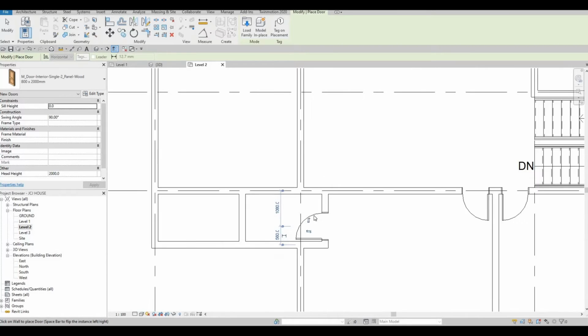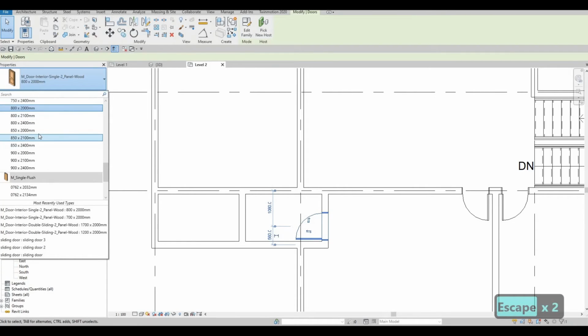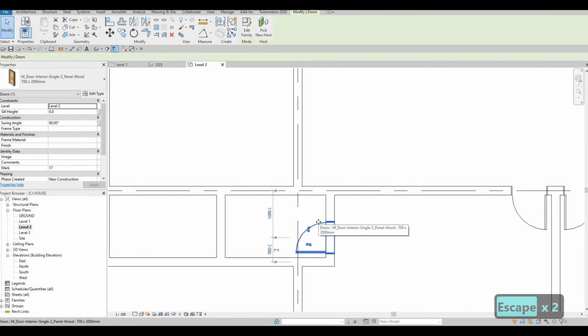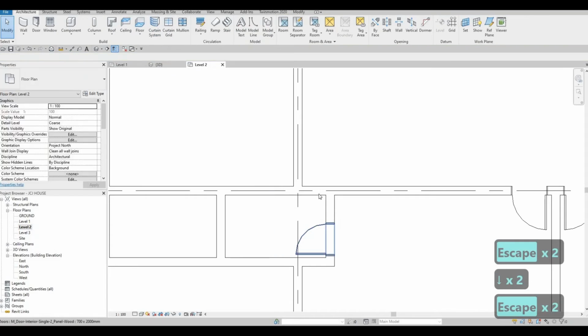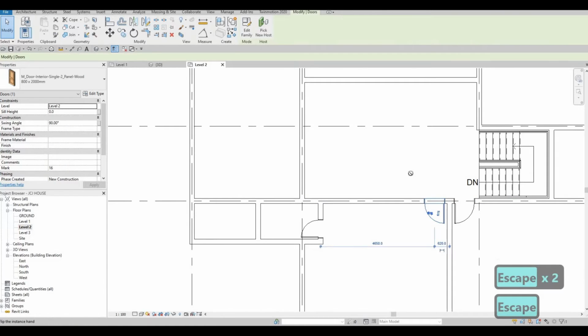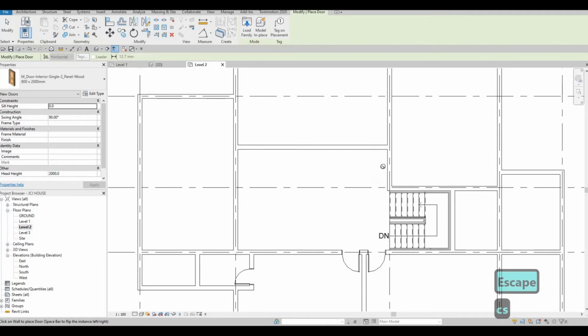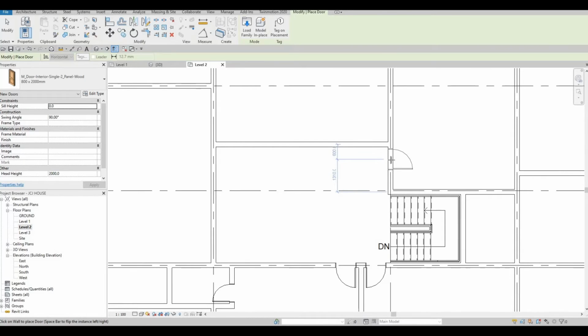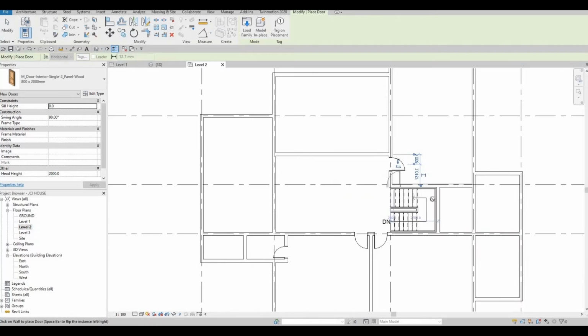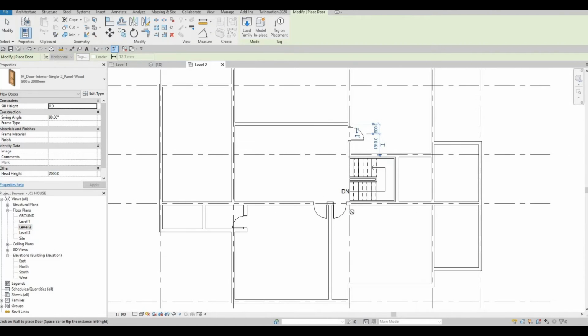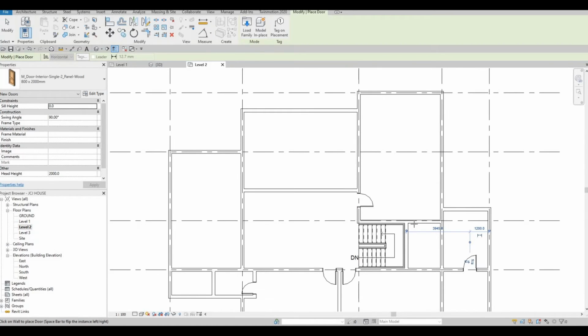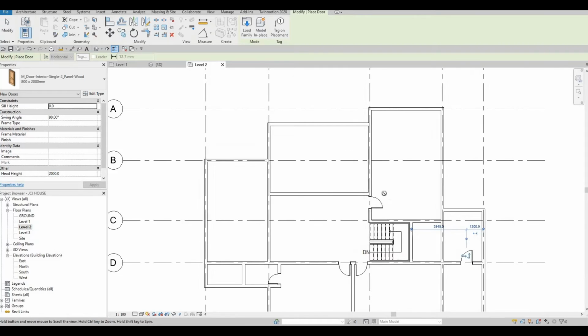For the washroom door, I believe 700 is more than enough, because 800 is too much. So all the entrance door for the bedroom, we're gonna change that to at least 800, and then the doors for the washroom, that will be 700. And then here we could have the washroom, the ensuite, and then we're gonna change that.